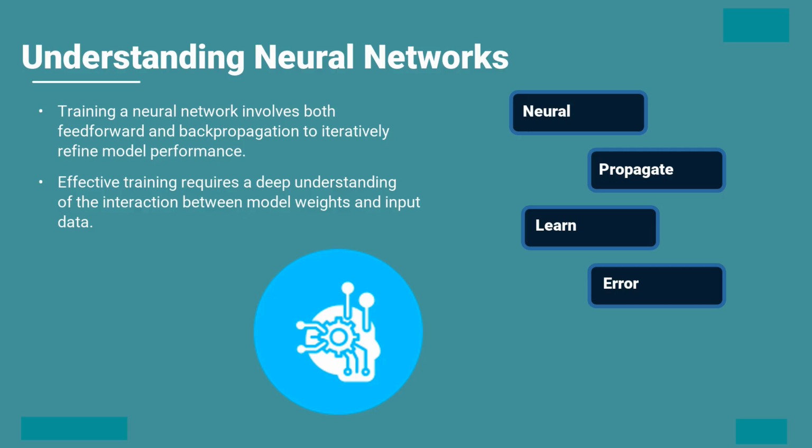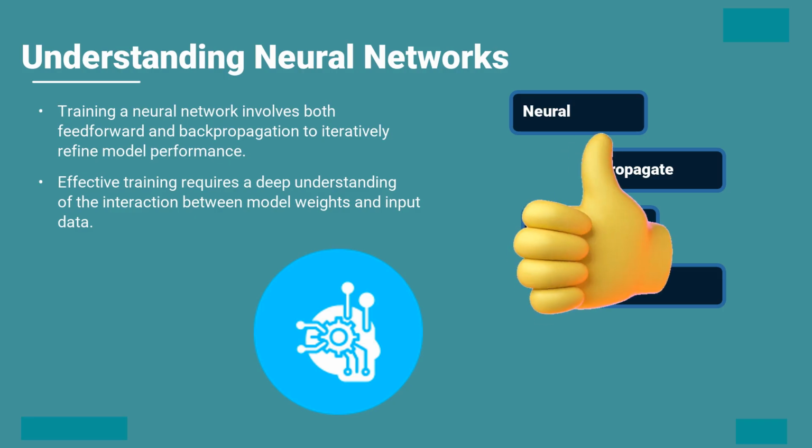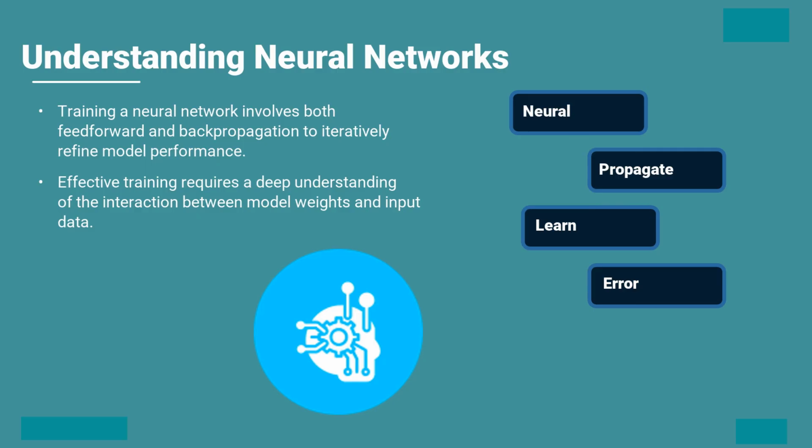So with each iteration, both feed-forward and backpropagation work hand in hand, enabling us to refine our model inch by inch. Remember, effective training requires patience and practice, so don't rush the process. In upcoming lessons, we'll delve deeper into these concepts, equipping you with the knowledge to train your neural network successfully.